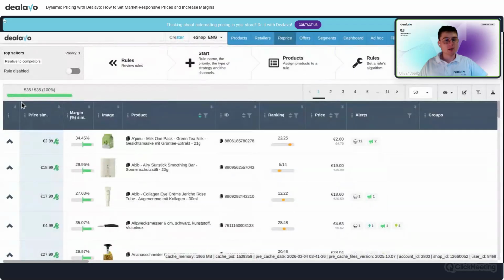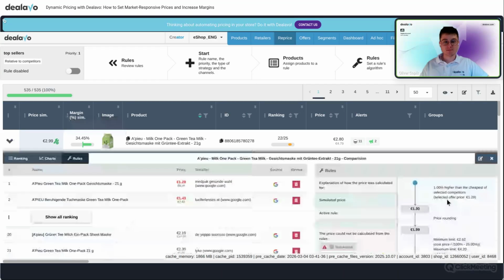So first, a simple overview. I see the new simulated price, I see the new simulated margin, I see the current price that I have, and then I can easily check how those prices were calculated. So I click on the calculation and see the logic behind it, right?